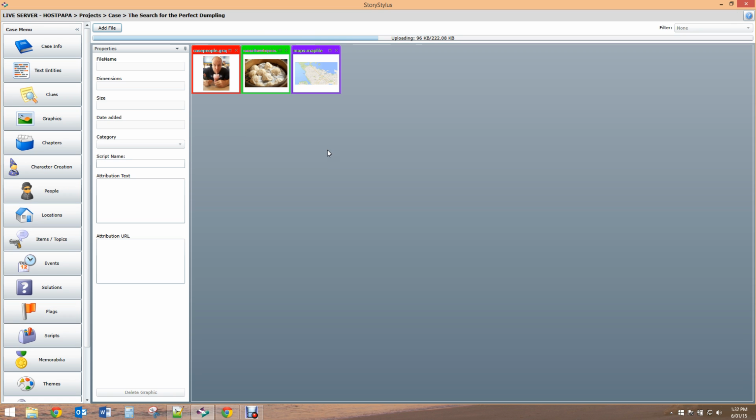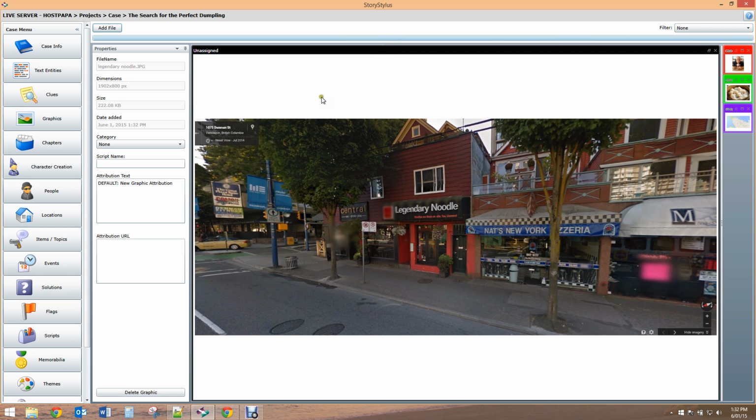So you can actually add items without having the photos there right off the bat. So maybe you're creating your story and you have an illustrator or a photographer that's collecting those photos. That doesn't stop you from creating your story. So this is the legendary noodle. All right, so we have that, and I'm going to take out that attribution text and put in Google Street View.